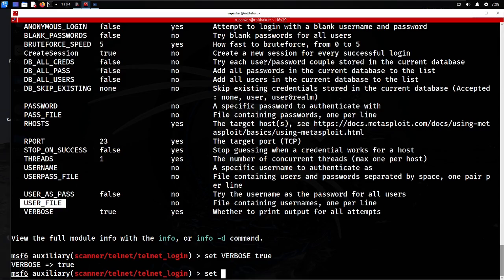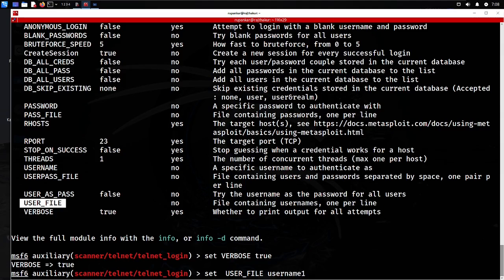And you all have to know how to create a word list. Today I have shown you how to create a simple word list using the nano editor, but you have to learn how to make a custom and proper word list with a lot of entries and attack with that.